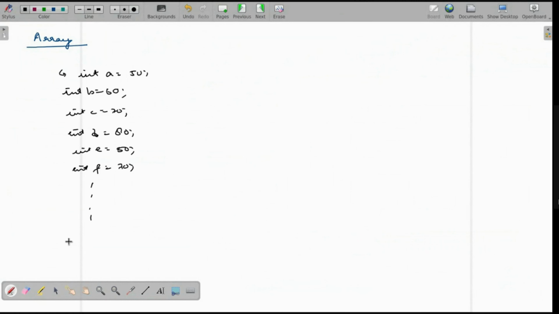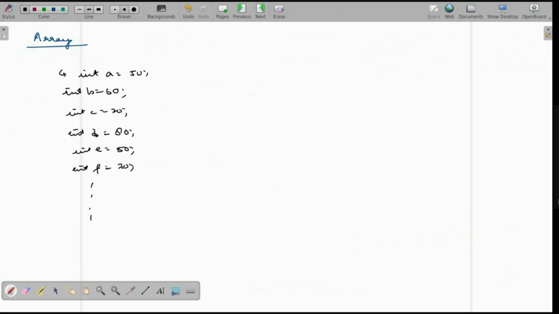You can write all 100 students' marks using 100 variables. But try to understand, is it a good way? Definitely not. We are using 100 variables to store the information of 100 students. Definitely it's not a good one.